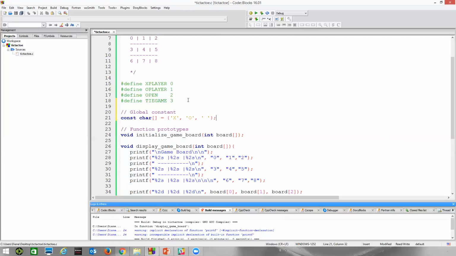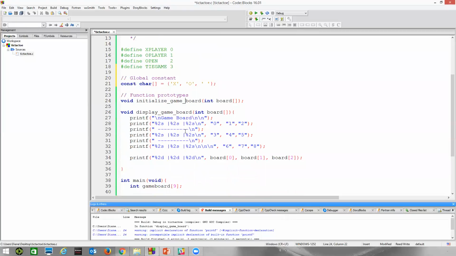All right. Well, let's take a look at what happens if we were to, oh, I need to give this a name. Right. Anonymous isn't good, even though it's legal. I'm going to call this character display. Let's take a look at what happens if we access this. Character display at index 0 will be the character X, index 1 will be the character O, index 2 will be a blank space.